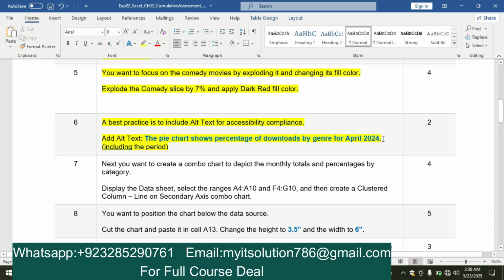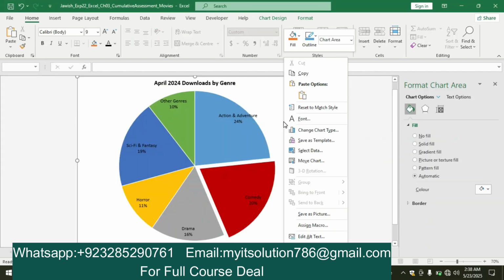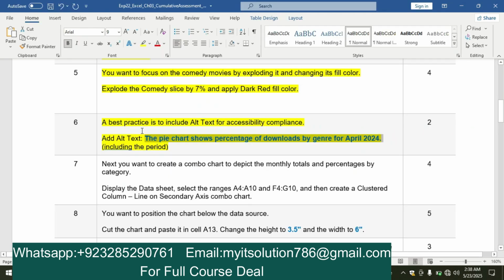So copy the ALT text, Ctrl C, and in the area right click, and here is the edit ALT text. So here we paste it. So our step number 6 is completed.